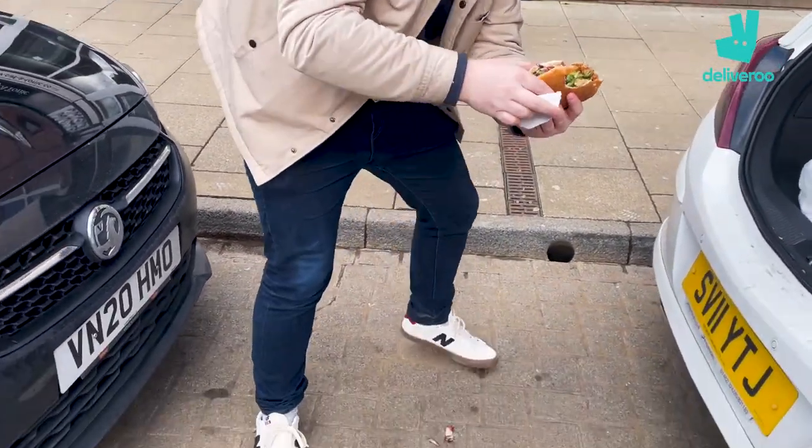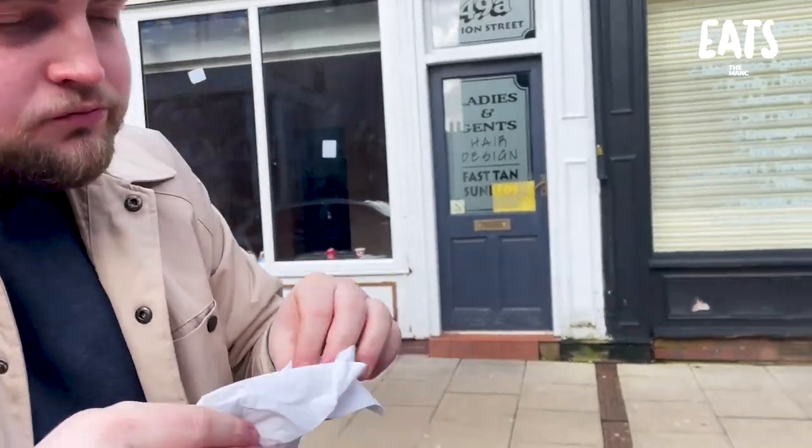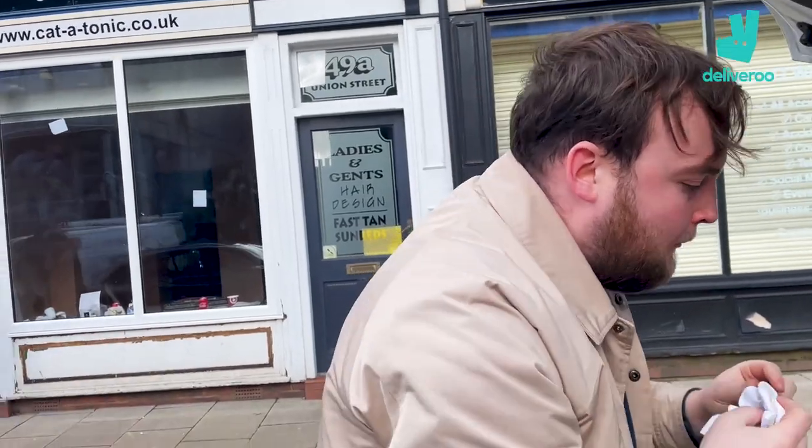Get a new kebab eating pose — knees slightly bent, trainers dangerously. Talk us through it — I want to know about the bread, the meat, the fillings. I've just demolished half a kebab in three bites. That salmon with the lamb and the chicken — the juices of the meat soaked up by the fresh salmon bread. The red cabbage — bit of a game changer for me. Absolutely stunning. The jalapeños bring that heat, with a bit of spicy sauce and yoghurt. The bread is a bit crispier and a bit thinner than the one at Levantine Bakery, but that added something to it.